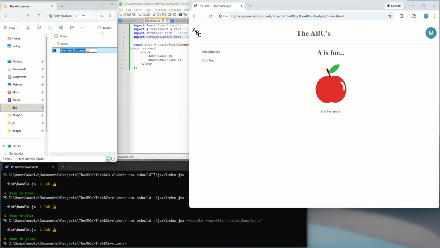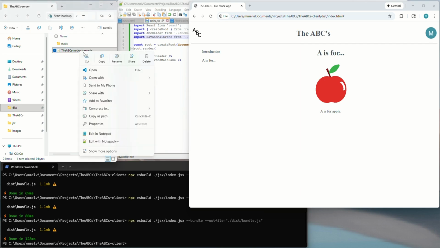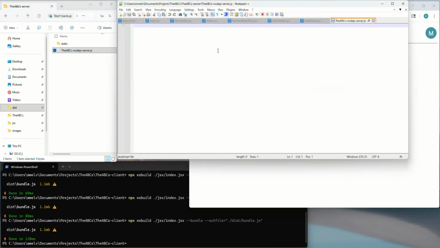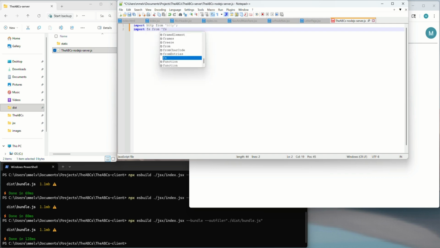Okay, next we need to go into the server project and create our server. So create a file called abcs-nodejs-server.js. Open in the editor. We will import HTTP from HTTP. Import FS from FS.